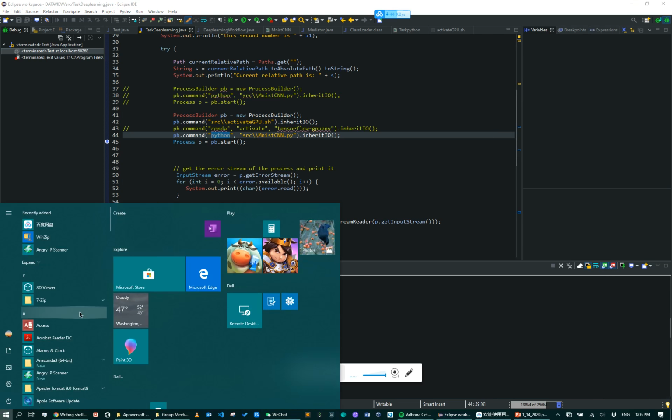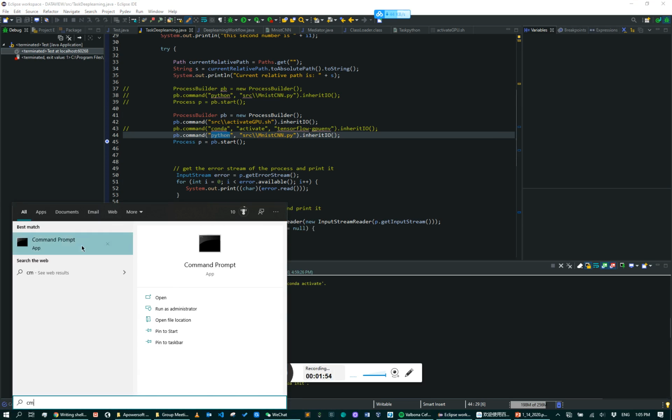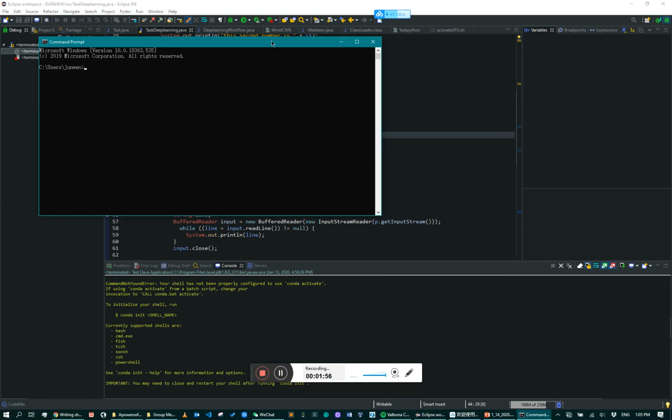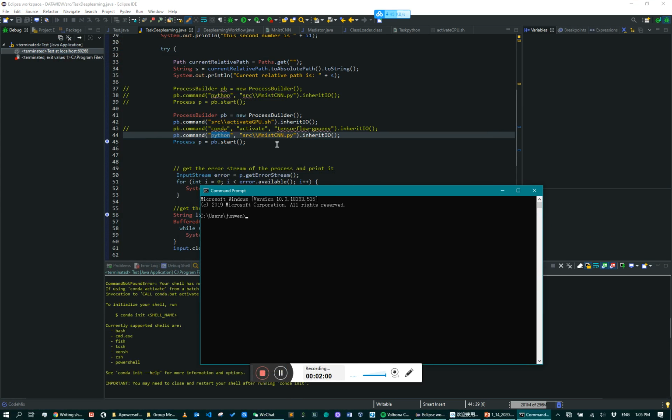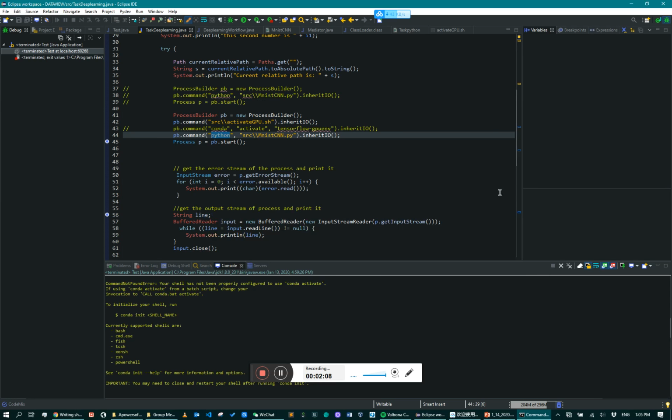If I go to the command prompt environment from Windows, I get exactly the same environment as the process gets here. So what new users may later need to do is add Python into the environment path in order to directly trigger this process.